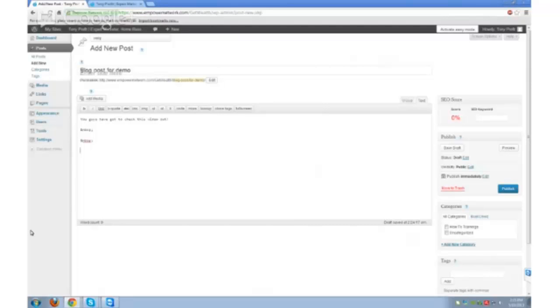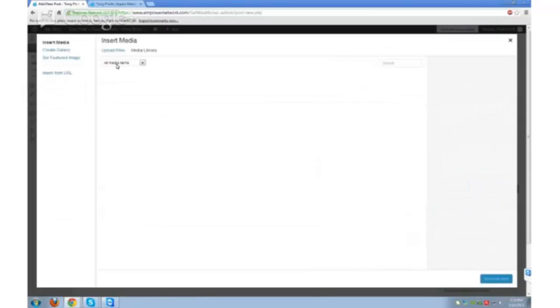Once you have your video in here, you can go back to visual and you can actually center it, do all that stuff. Same thing with the picture. You just add media, walk through it, find the media that you want to add, and upload it. You can change the size of it. Actually, I want to show you something about that. I'm going to go to Media Library and upload a picture into the post right there.